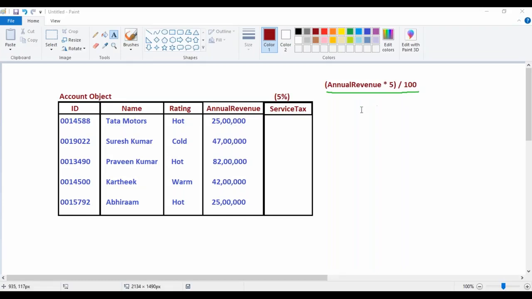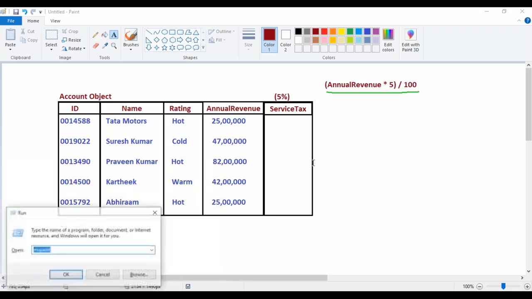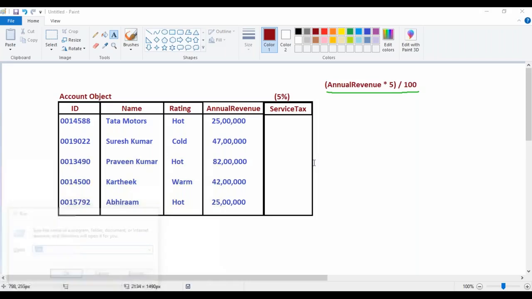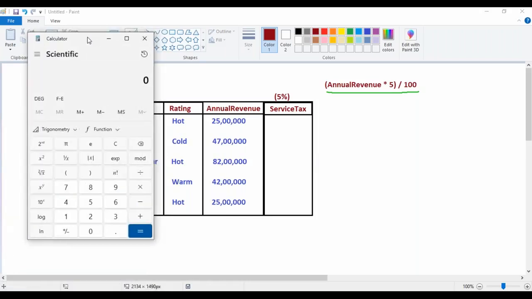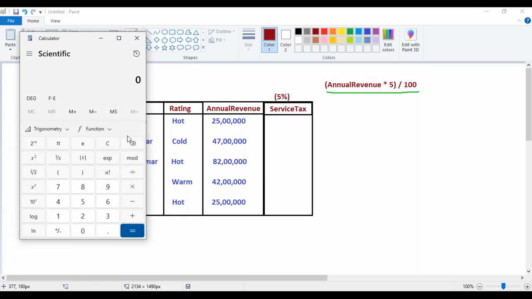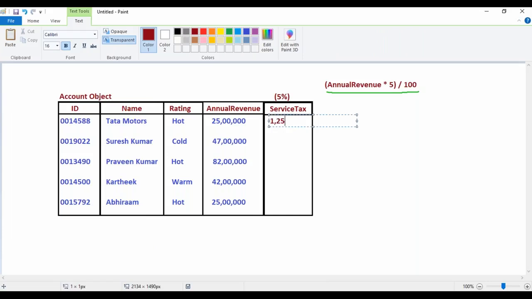Okay, now let's see how we can calculate this. Now this is 25 lakh. Generally, we are using a calculator here. By using this calculator, we calculate 25 lakhs into 5 by 100. That will be 1,25,000 rupees.